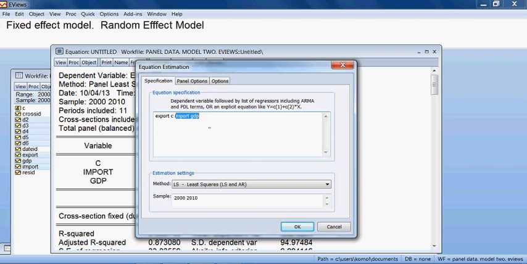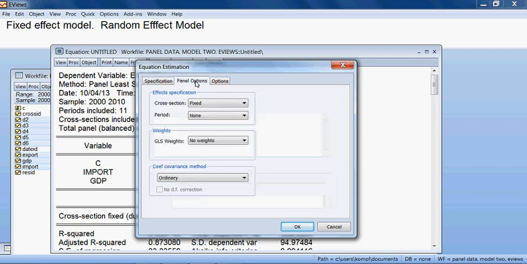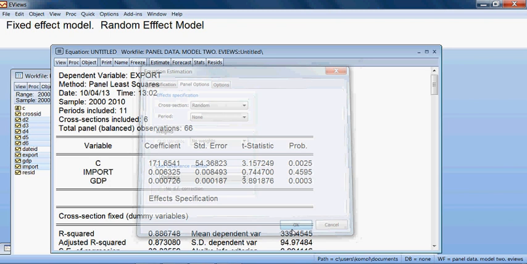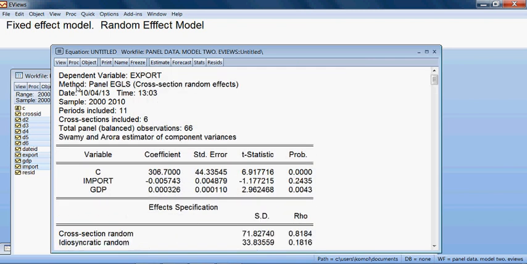Import and GDP are the independent variables. Then I select the panel option as before, and here I select random effect. So we are set, we are ready. I press OK. So this one is the random effect model.